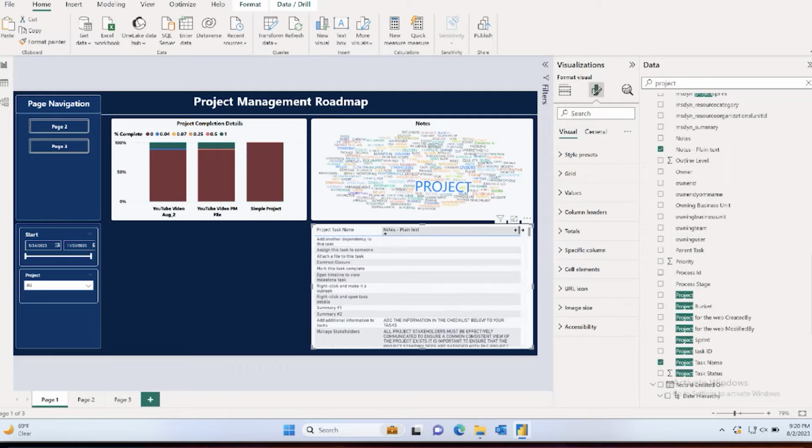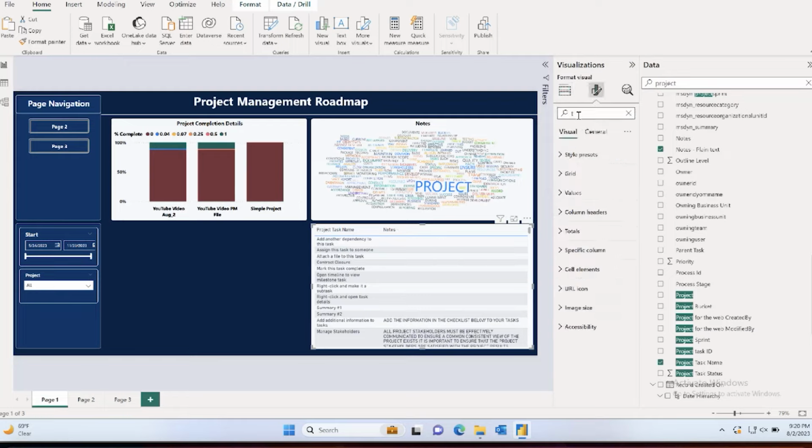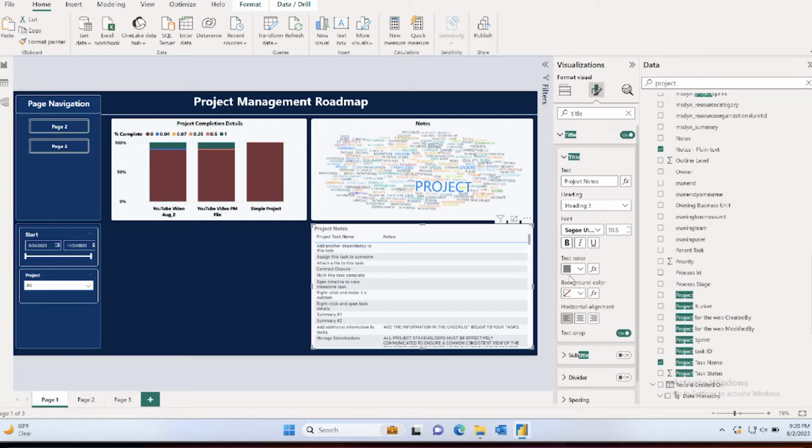There we go. Perfect. And we'll rename this to notes. We'll give it a title. Call it project notes. No, super creative on that one.